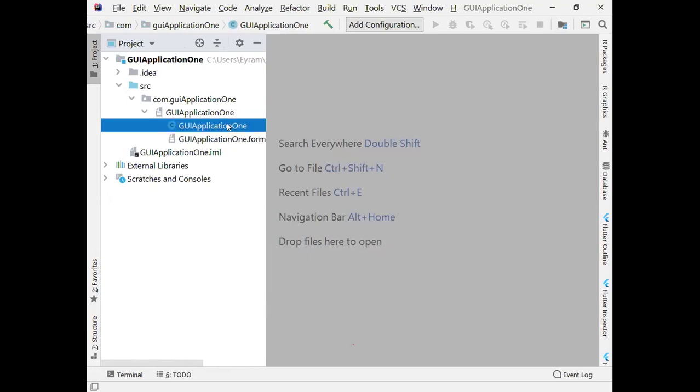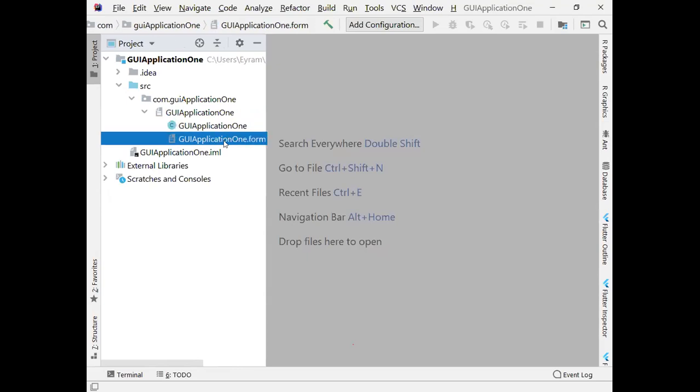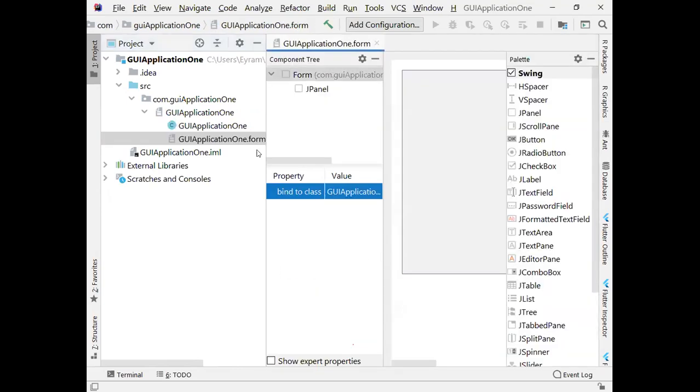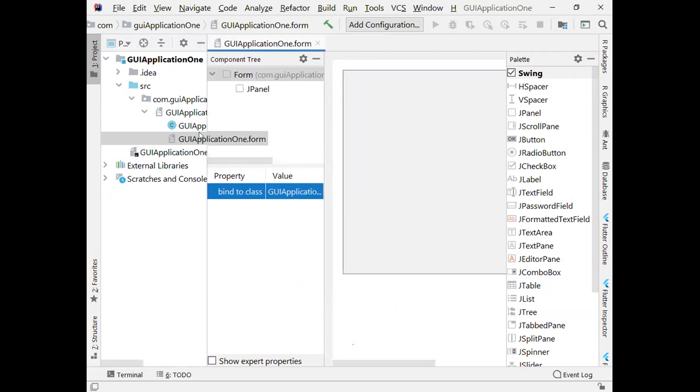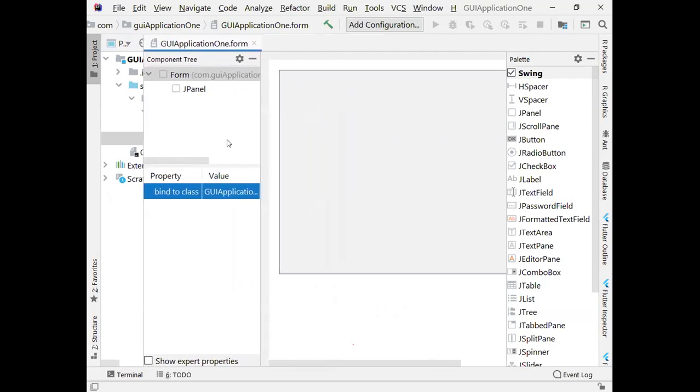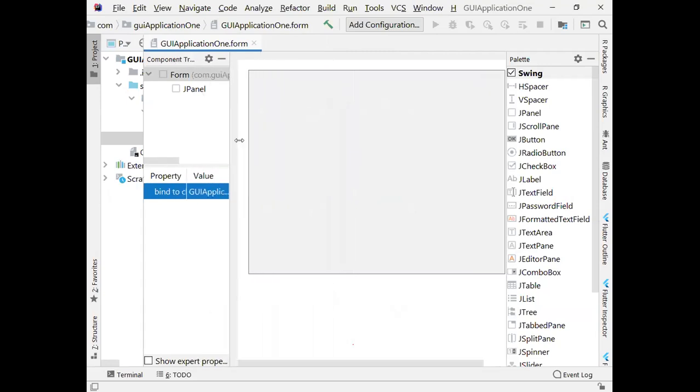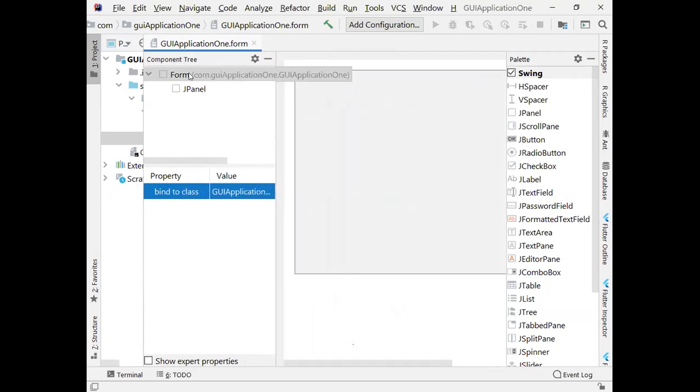This is the Java file, but our focus is on the form, so I'll double click it. When I double click, it gives us the interface to our form. The interface has various windows. There's what we call the component tree.